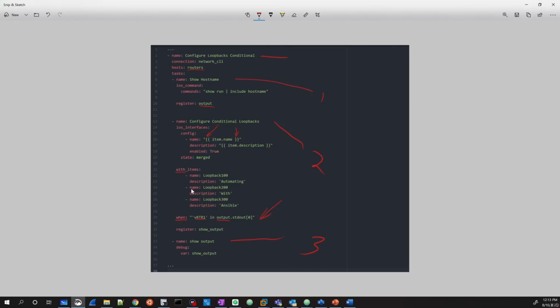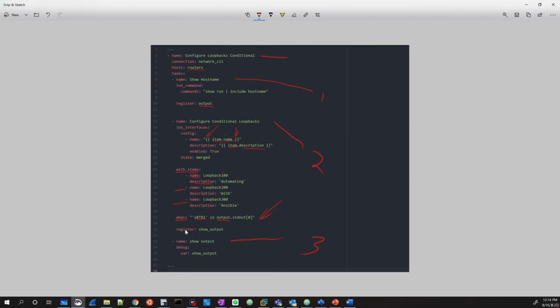So instead of having everything underneath the config line, we create a list of variables and then call them using Jinja2 formatting, in which it says item name, and in our list to loop through the items, it is referenced by items and then the name, item description, item description. So this value will be placed here first, this value will be placed here first. Once it has run that module using these values, it will run the module again with these new values, and then run it again with these new values.